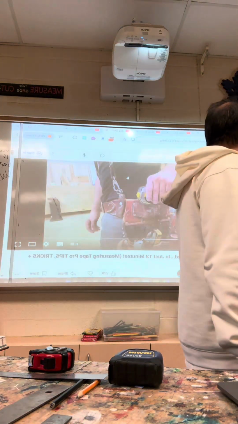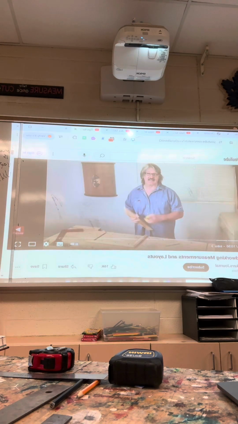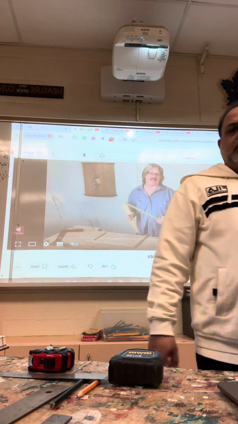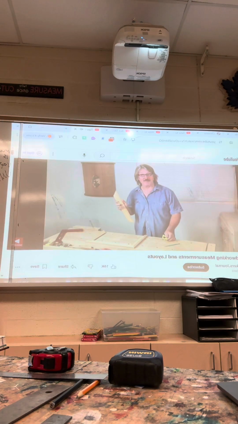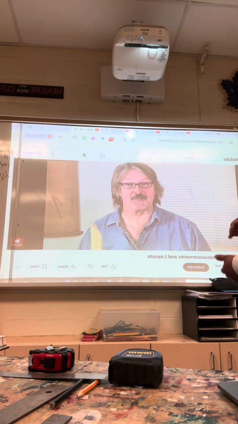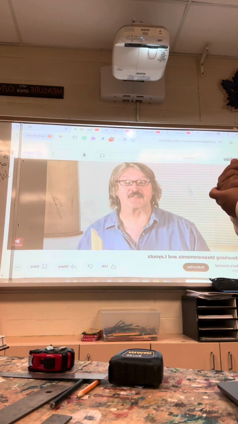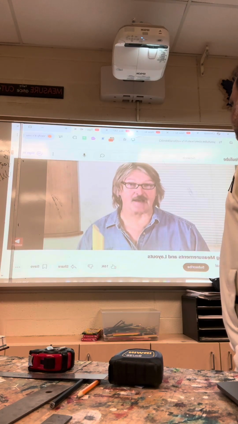For the other tips of precise measurements and layout, it comes with accidentally taking a poor measurement and ending up with a miscut part. Now, measuring twice and cutting once is certainly a sage bit of advice that most of us learn. However, in my 35 plus years of woodworking experience, I've managed to pick up quite a few other measuring and layout tricks that I'd like to share with you in this video.